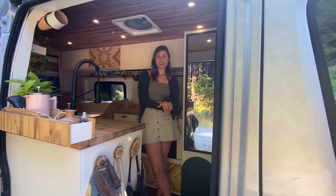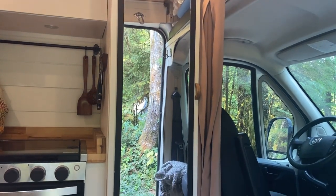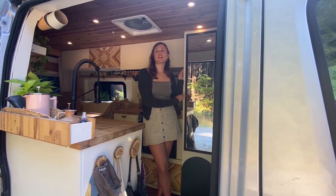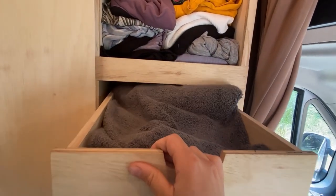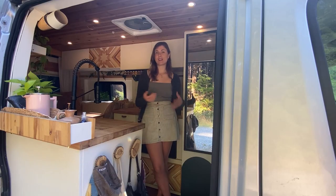So the first thing you'll notice as soon as you walk into the van is my full-length mirror that covers the door of my floor-to-ceiling closet. It was super important to me to have a big storage space, especially since, as we'll talk about later, I omitted the garage. And this is great because I'm able to fit all of my clothes, laundry, almost all of my climbing gear. I have bathing suits, towels, linens, jewelry, medicine, all sorts of nicks and bobs in here. And the full-length mirror was just an added bonus of being able to open the space and also just make it feel a little bit more homey when I'm getting ready in the morning.